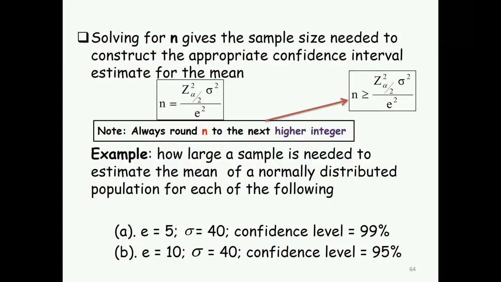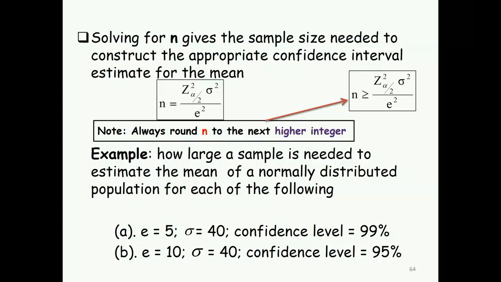We take the margin of error and we calculate for n. Because in the previous cases, we didn't care about n; we just simply did the confidence interval. But we may feel that the confidence interval is too large. It doesn't give me any information about the population mean or population proportion. So I am asking back, let me first decide what the required sample size is. Using this information, it is simple: you plug in the numbers and then you calculate.